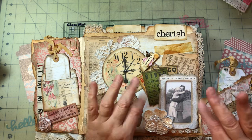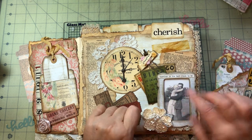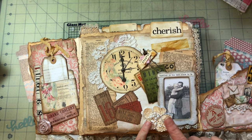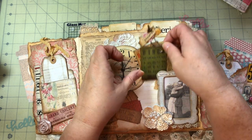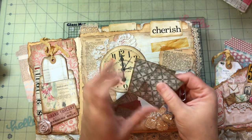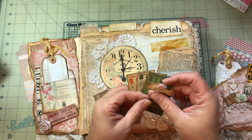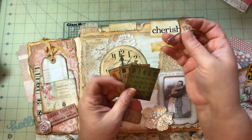Their friends Megan and Tony introduced them, and they thought it was really important to thank them — so they put a picture in there. 'Together is the best place to be.' I put another little lace and applique from Donna Little's shop. I took some of Timmy's stickers from his sticker book, backed them with wallpaper, and did bingo cards because these two met playing bingo — so they saved the bingo cards as a nod to that. I put together a paperclip inspired by Crafty Pantaloons that says 'forever.'